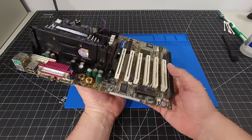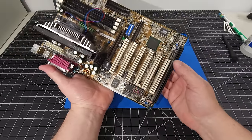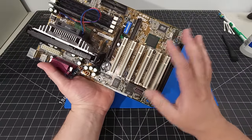The other thing I look for on a motherboard like this is the connectivity in terms of your connectors. So, I mean, we don't have any SATA on this.